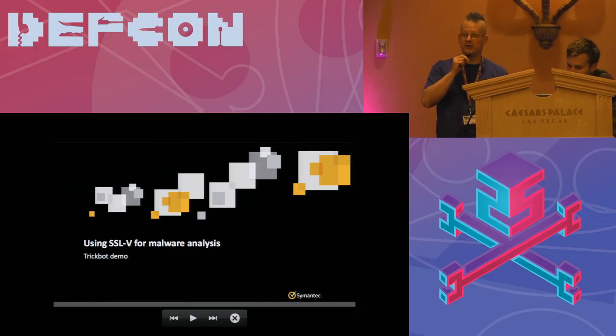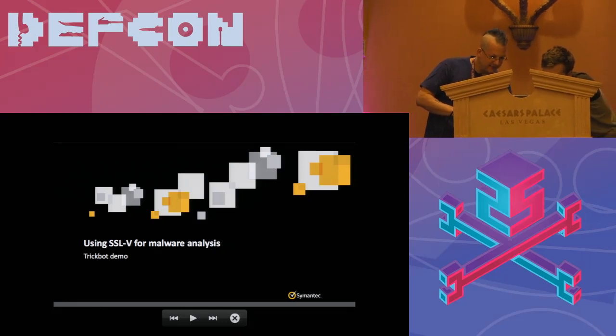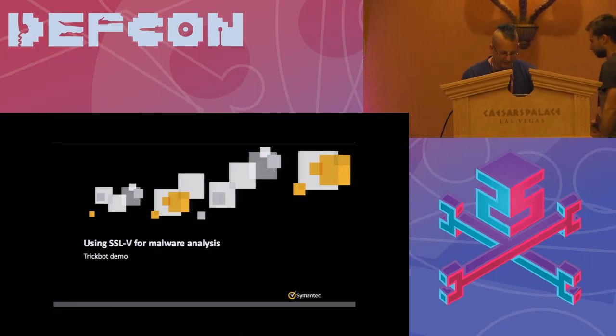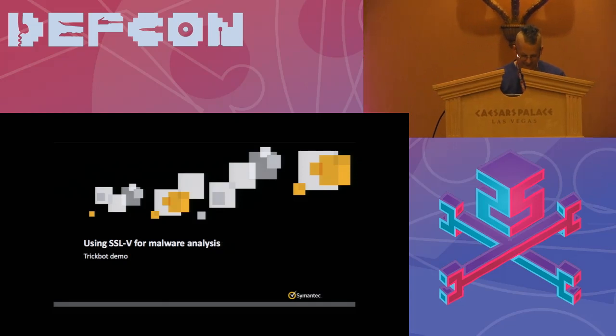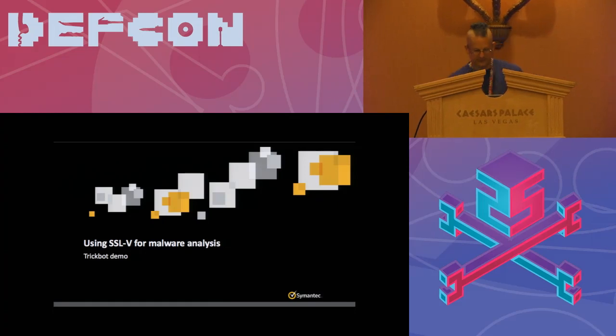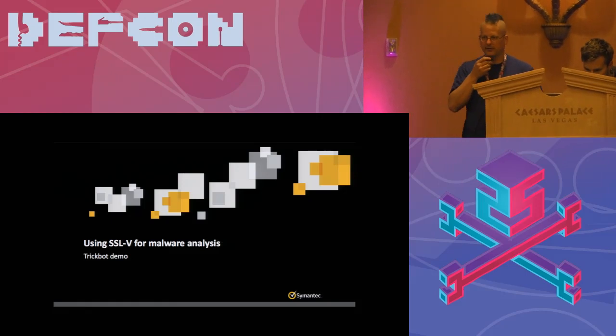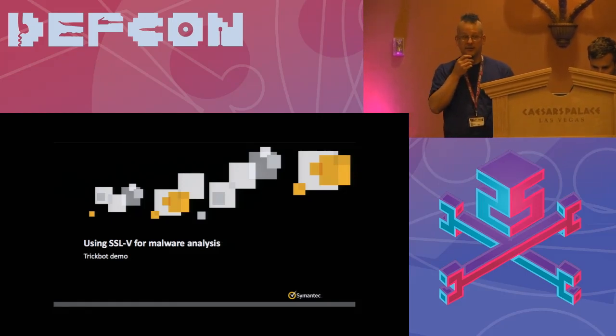Questions, yes. So TrickBot is your own proprietary software that you guys... No. TrickBot is a piece of malware that's created by someone. We don't know who that person is. And we are decrypting the TrickBot command and control traffic using this technique. The access point is this 743EA. And here, I'll enter the SSID. Did everybody catch the question: is TrickBot the tool that I'm using? No, it is not.